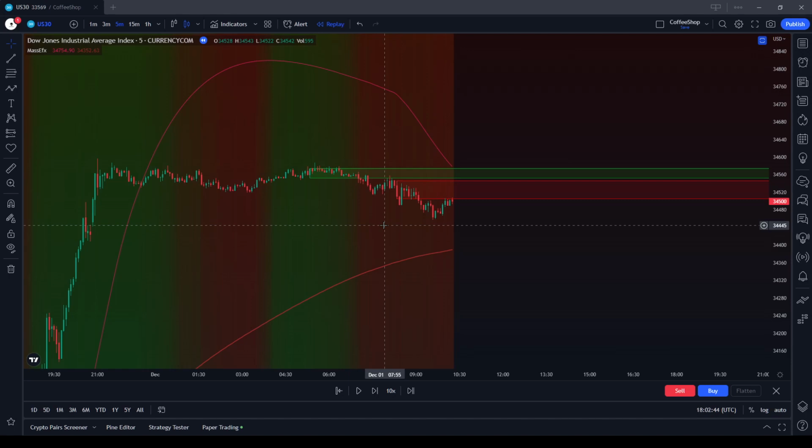Does the color of the support and resistance matter? No, because you can color it whatever you want. The importance, Zach, is whether it says support or it says resistance. If it says support, you mark a line at the close of that candle. If it says resistance, you mark a line at the close of that candle. But again, you can change the color of them to whatever you want.